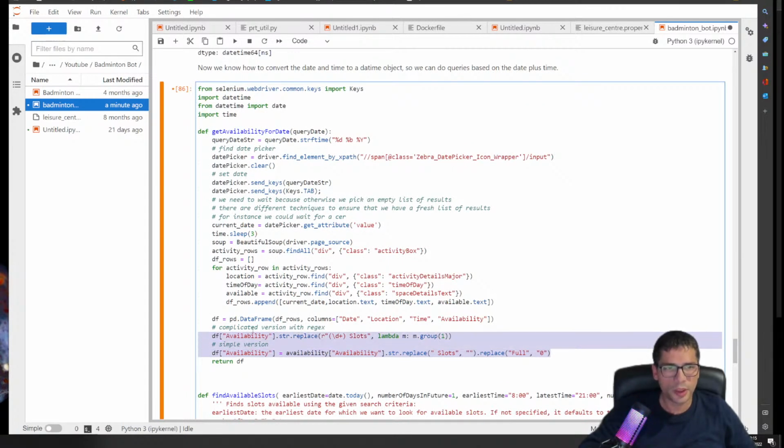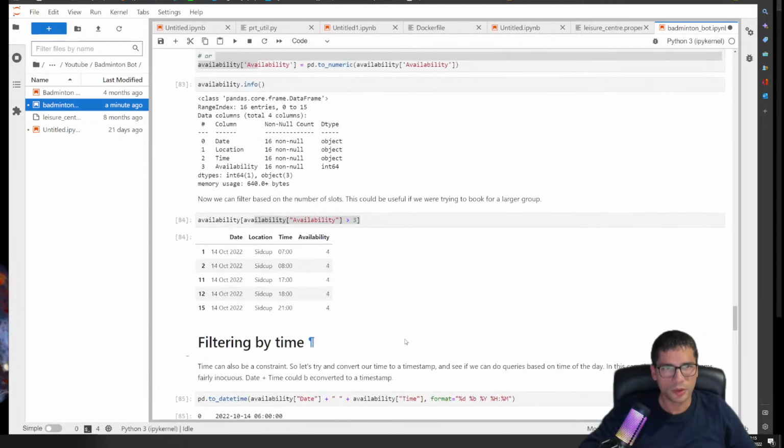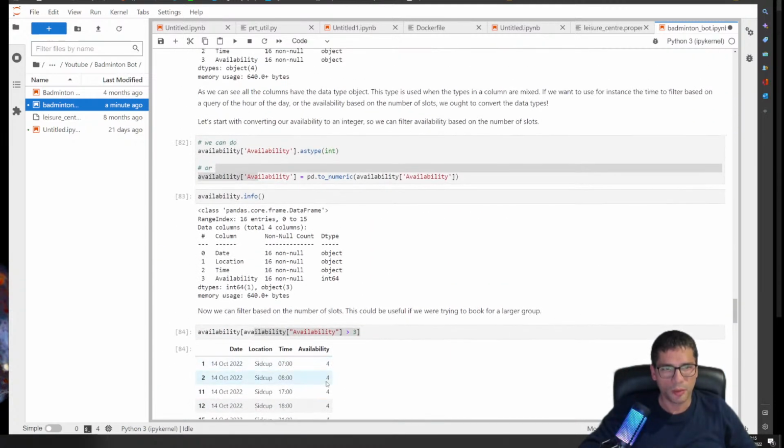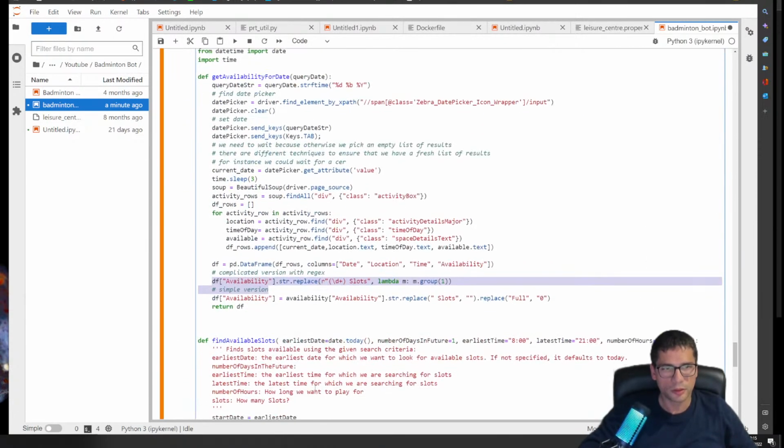So basically, I'm converting the data in my Pandas data frame, and I'm replacing the column availability with a number, as you see here.